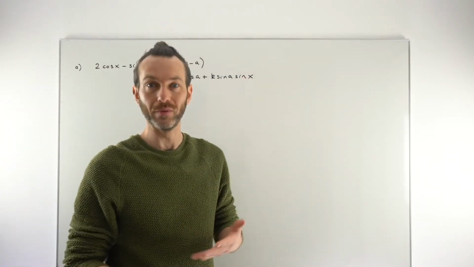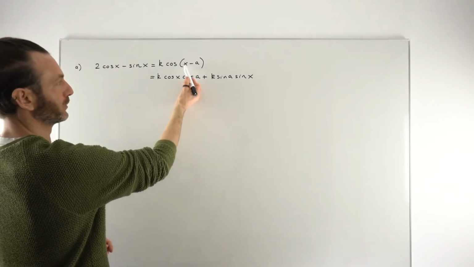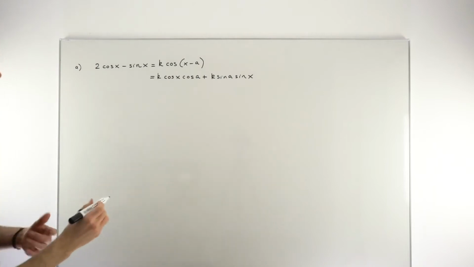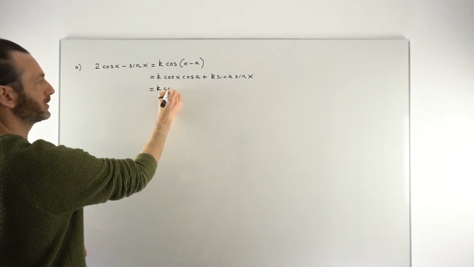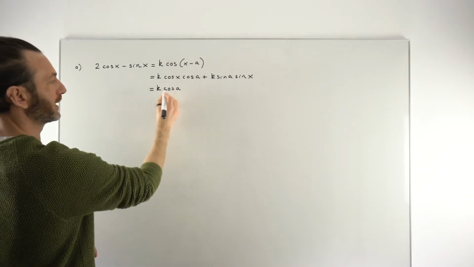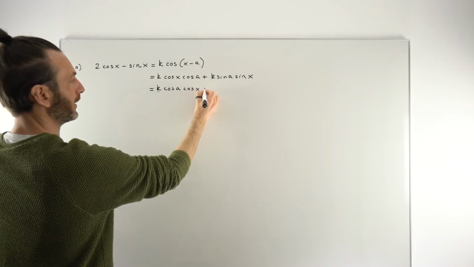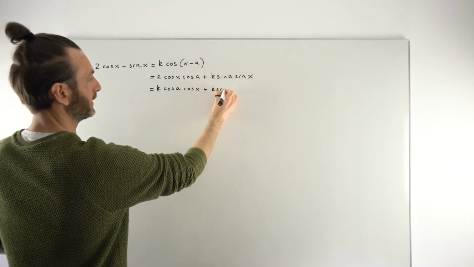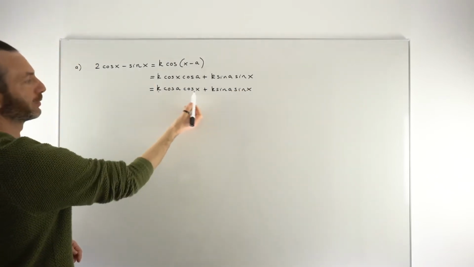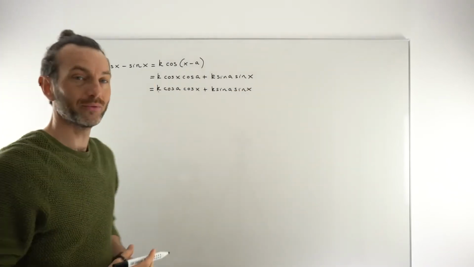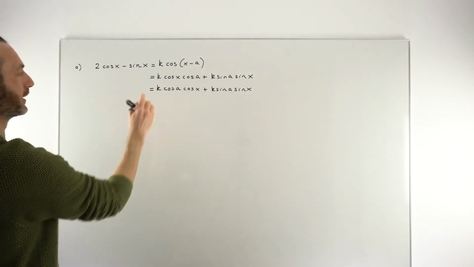Remember, the formula sheet is written with a's and b's, which is never going to be the case in the questions, which are almost always x and a. So we've made that expansion. It's good practice just to spin these around to put the a term first. So making this k cos a cos x, and then plus k sin a sin x. And that's really just because x is our variable here, so we always put the variable after the number term, and it just makes it easier to match up in the next part of the question.